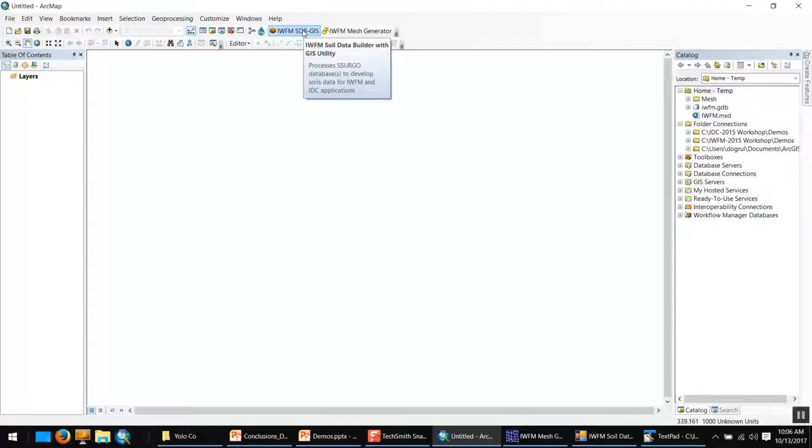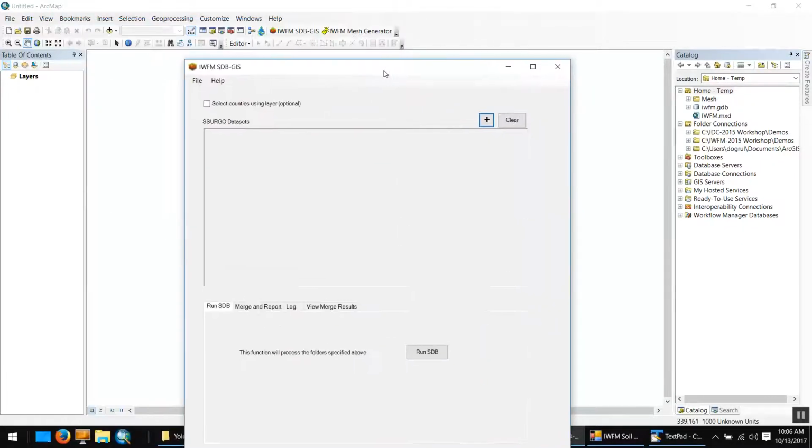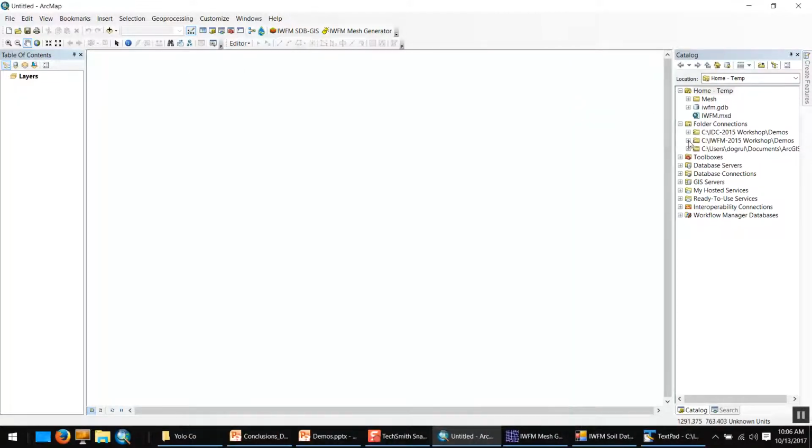You download it, and when you install it, it comes up as an IWFM SDB Soil Data Builder GIS tool. Okay, so what I'm going to do is bring in some, first thing that I need to see is whatever domain that I'm dealing with, which counties does it intersect, right? Which SSURGO databases do I need for this exercise? So I'm going to bring in some counties and bring my grid.